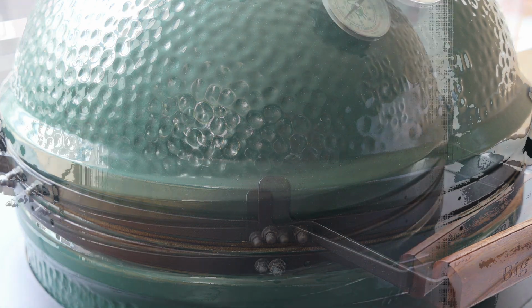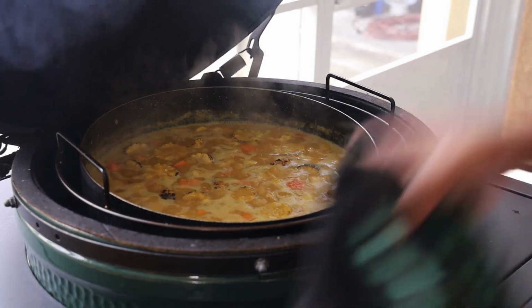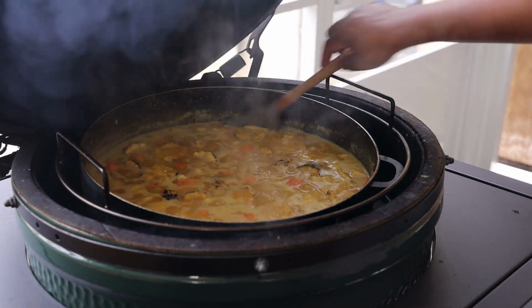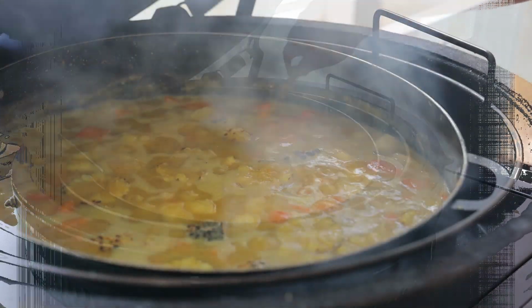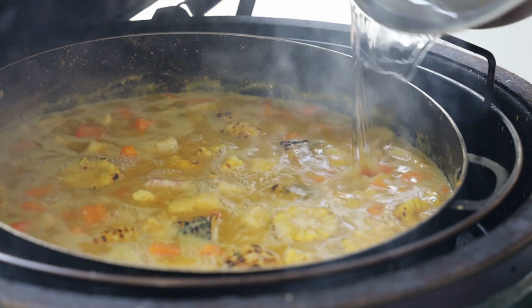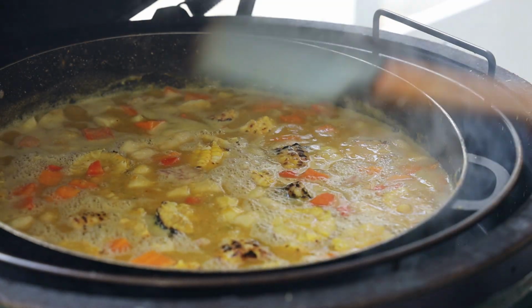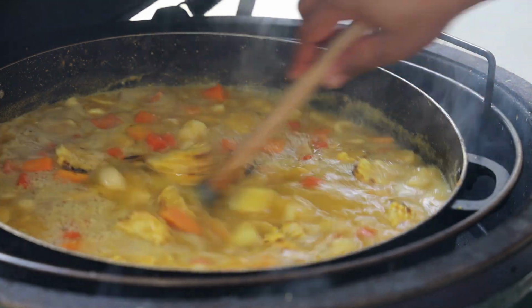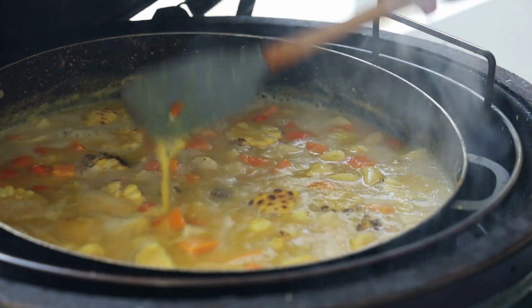I'm just closing down the lid a little bit to lock in some of that smokiness into the soup. So just about 5 minutes. If you have a charcoal grill at home and your pot can fit in there, by all means you can make this. I'm adding a little more water because it's starting to thicken, and remember, as this sits, it's going to thicken further, so you don't want it to be too thick when you take it down, especially if you're serving it later on in the evening.